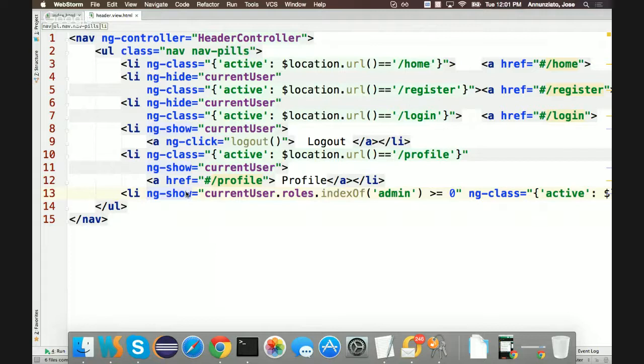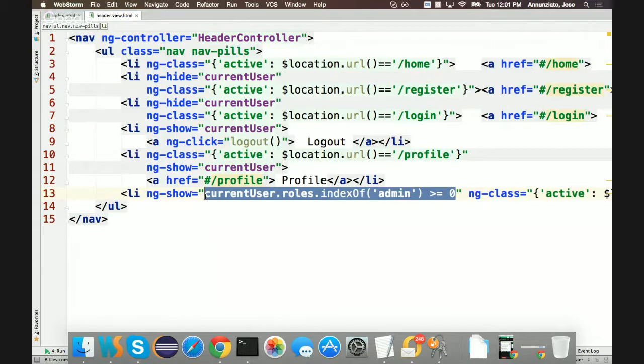Presumably, users have a roles array attached to each user object. And we're asking: the array of roles of the current user, do you contain an admin in your array of roles? Is there one? That's what this question is.